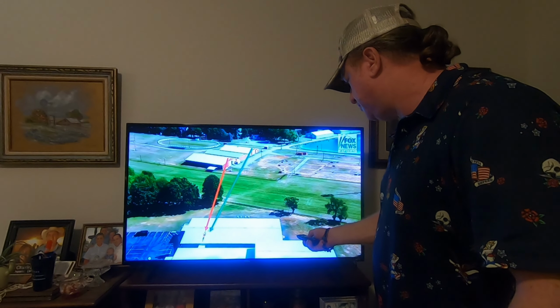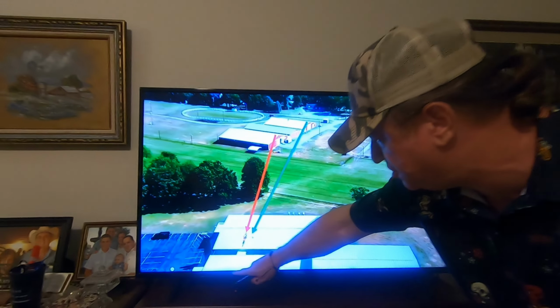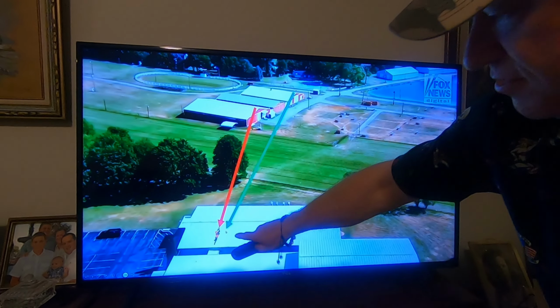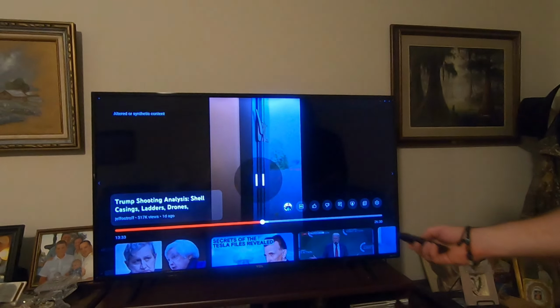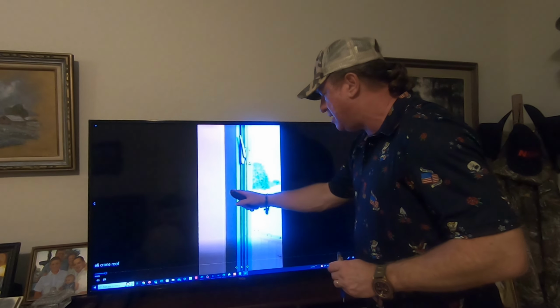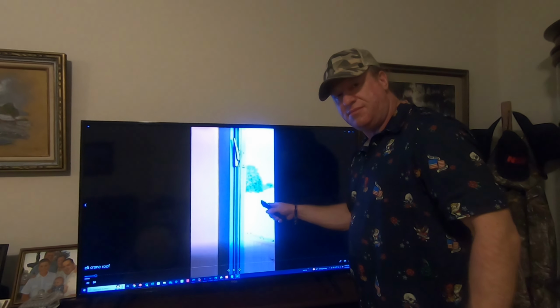He had a clear line of sight to him. Okay. And his body, so the officers just went up here. I just showed you, this is where Crooks was. So okay, now this is the other side of the building where the three counter sniper teams were. And their blind spot is what I showed you. In order for them to see Crooks over there, they literally have to stick their head out the window.